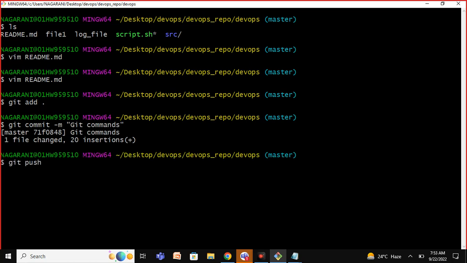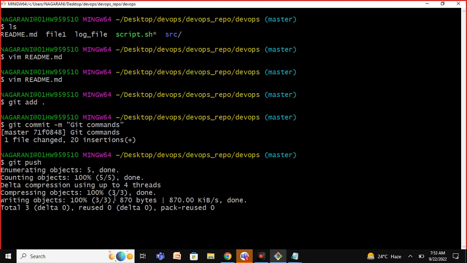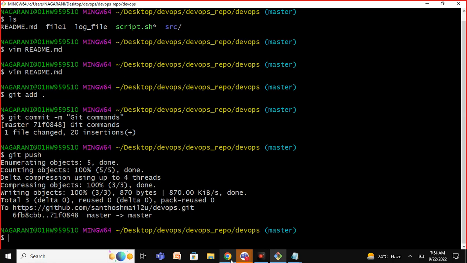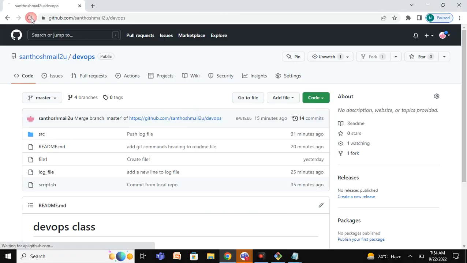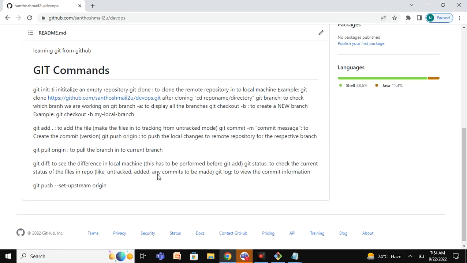Since it is on master, I can directly type push, but it's better to give git push origin master. So just reload the page, you can see on the screen.